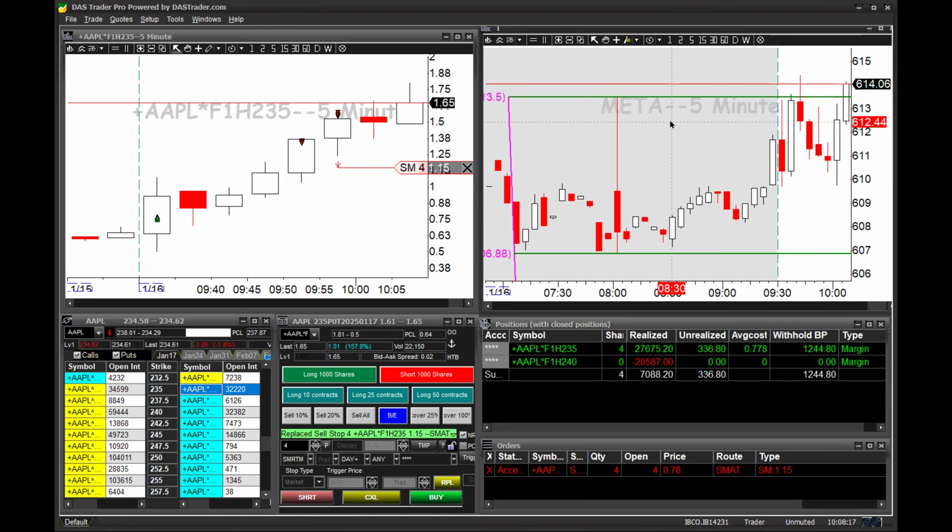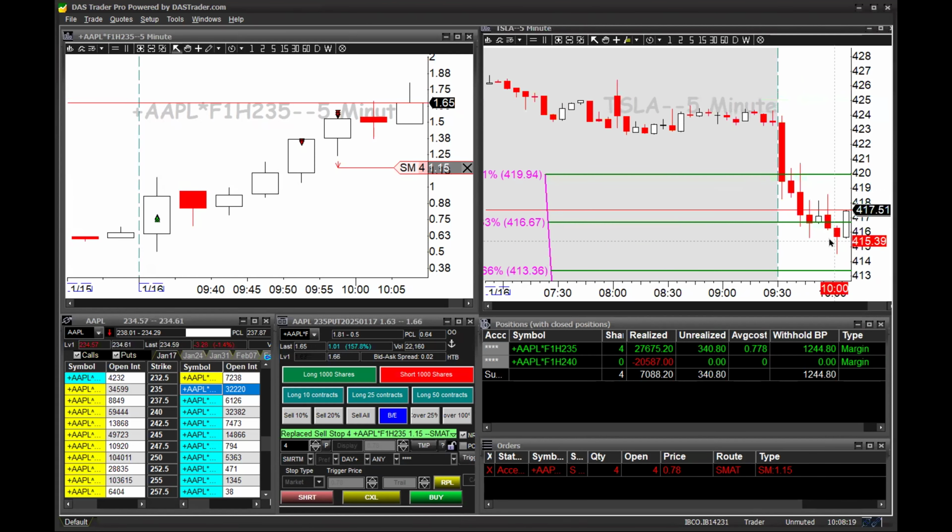Tesla's got the same thing. Actually, Tesla's probably the best of the lot. See the wick, the room to the left. You want this candle to be more bullish, but at least the patterns, the action's a little better than Microsoft or anything else. But again, be careful. You don't want to screw around. Hey, with the same tool on the Meta, what will be the target?